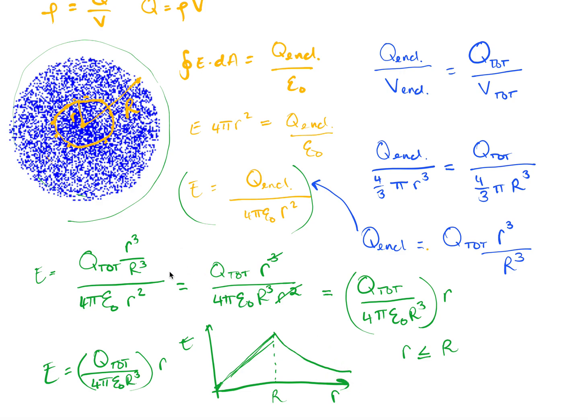The same thing can be done with gravity and with mass, where I can see that the further into the Earth's crust I am, the less gravitational force there is at that point because there's less enclosed mass. And we can take a look at that in a later video. When we come back in the next video, what I want to do is look at a shell of charge and look at why, for a conductor, the electric field is zero, or how we can at least prove that with Gauss's law.